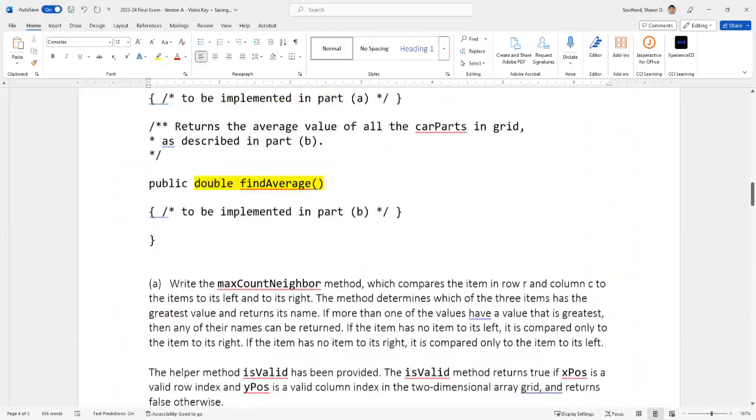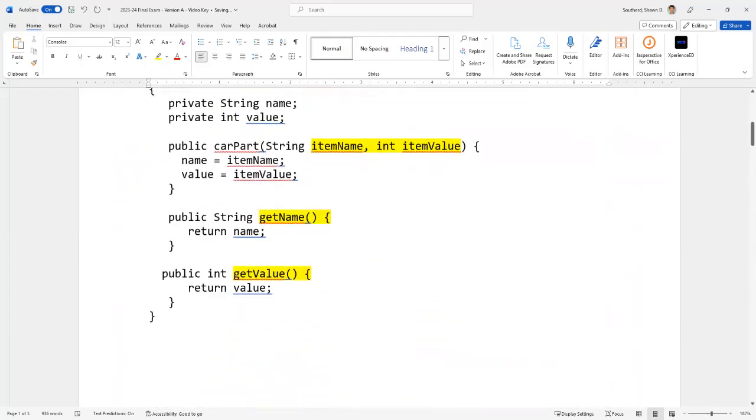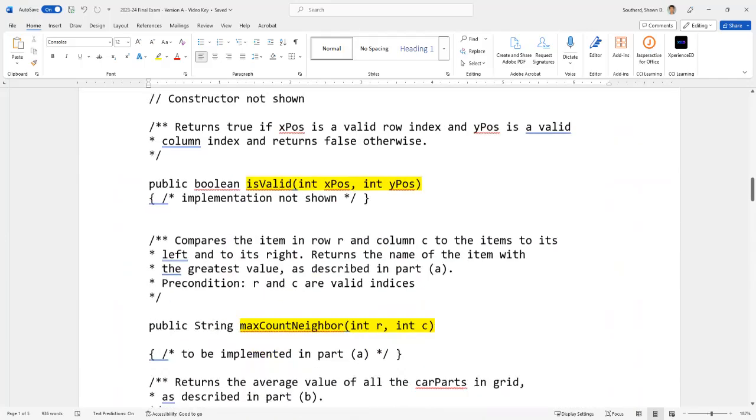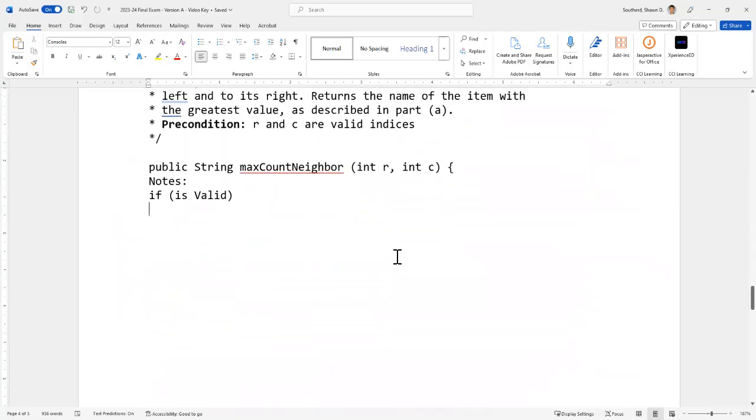If you look at the first page, I highlighted some of the methods, right? Whenever I'm given the row number and column number, I'm going to access the array. In order to access an element in the array, I have to use getName and getValue. If I don't do that, I can't get the actual value that's there. So I'm scrolling back down, which will save some time. We need to use getName and getValue, and presumably that has to get stored somewhere. Those are some things I'm considering as I move along, okay?